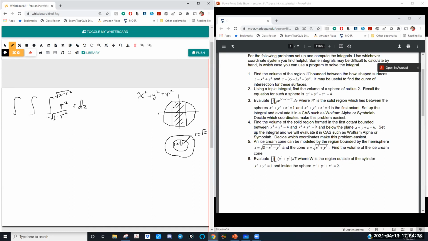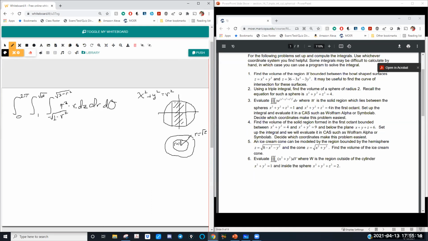So r is going to go out from 1 to root 2 because we want to eliminate the center. And this is why this one only needs one integral. It was able to be handled with the radius, with r. So those are our limits on r. Lastly, we need to take this thing around the XY plane, and that's going to be done by theta. So 0 to 2 pi.